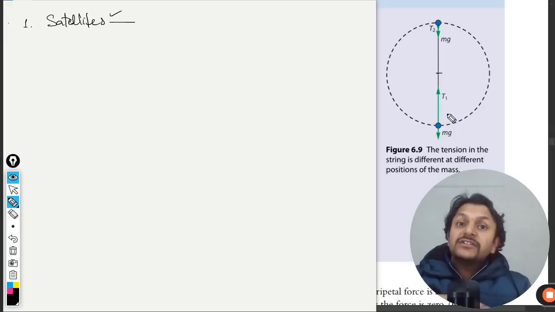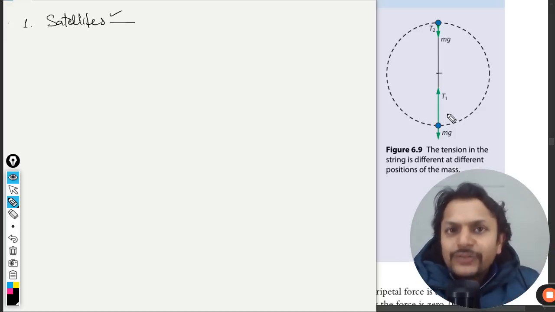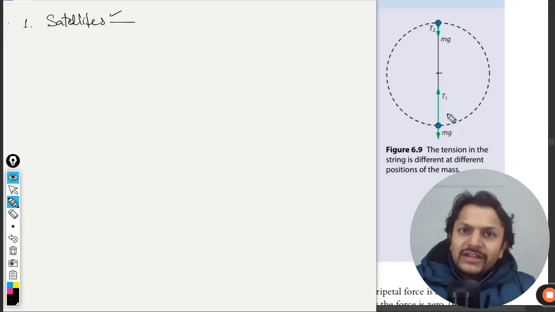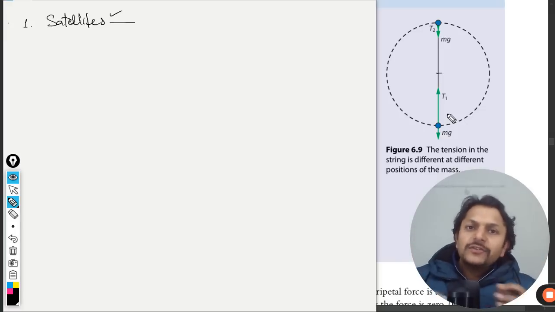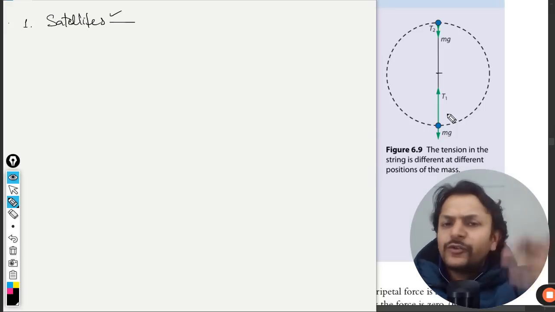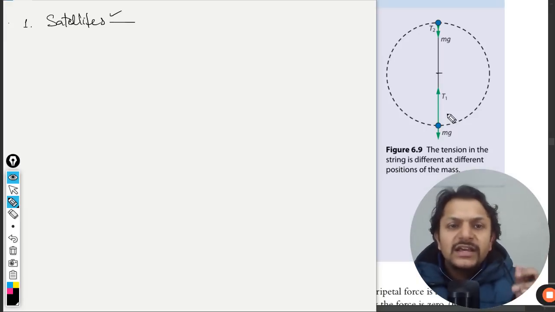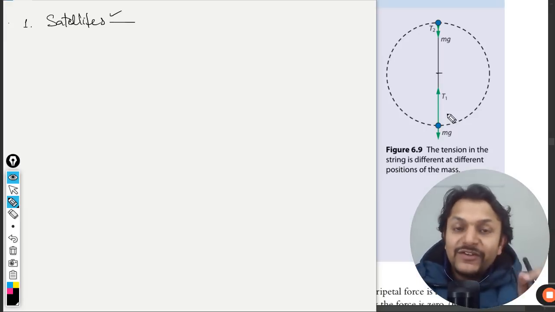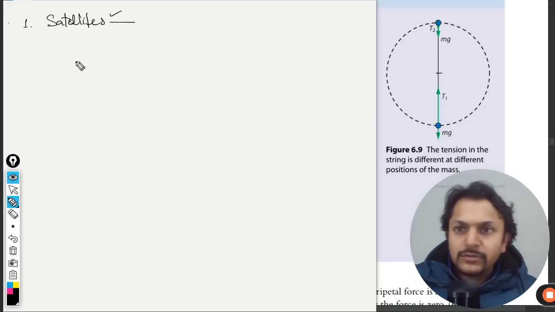So the vertical circle in the satellite will be the same as the horizontal circle because there is no gravity. It will suffice to say v is equal to r omega, and a is equal to r alpha, that's it. There will be centripetal force, there will be centrifugal force, nothing complex. The only thing is that they have written vertical circle, but beware, it's not a vertical circle. That is the first case that I'm telling you here.